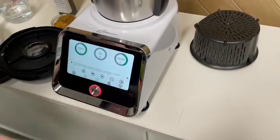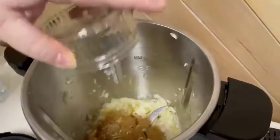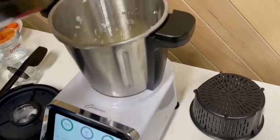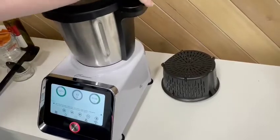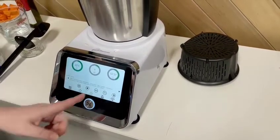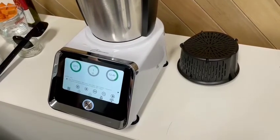The next step is to add all of the herbs and seeds. It took a little bit of time to measure out but here we've got everything we need — pop them in. The recipe says to use coconut oil but in this case we're going to use some extra virgin olive oil. Pop the lid back on and now it's going to sauté. The step is on the screen, you just press the play button and that's going to go for three minutes at speed one. You'll see the temperature heat up as it starts to sauté.